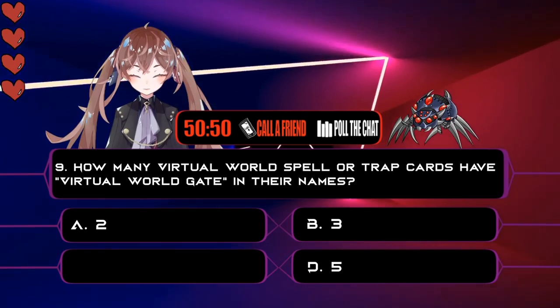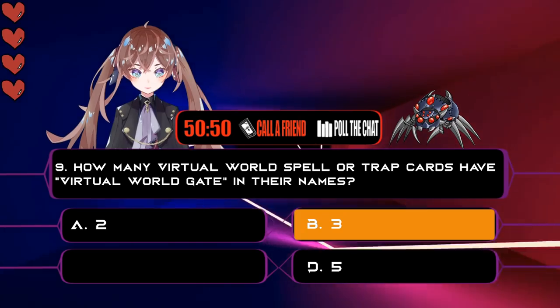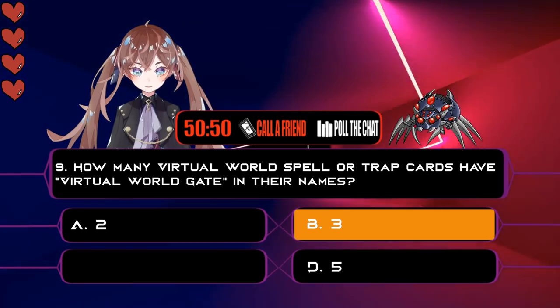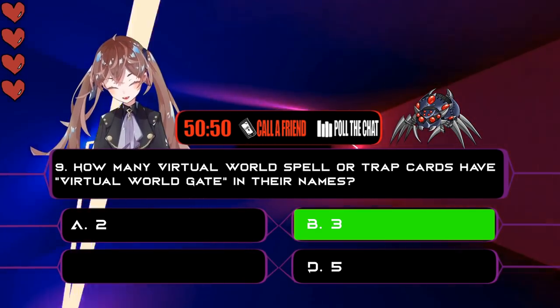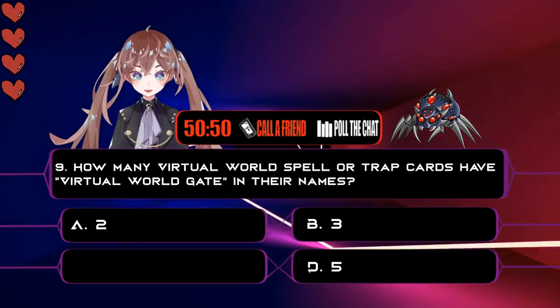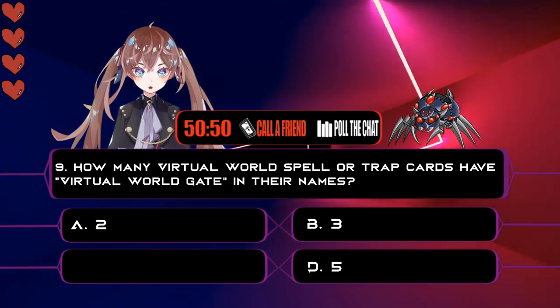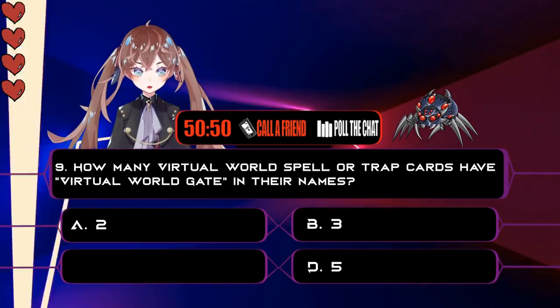Okay, so it's B. Oh, B. 3. Yeah. Is that your final answer? Yes. Correct. You see, there are 4 virtual world spell traps. It's just one of them does not have Virtual World Gate in its name. Which one doesn't have it? It's the one that searches the other Virtual World Gate cards.